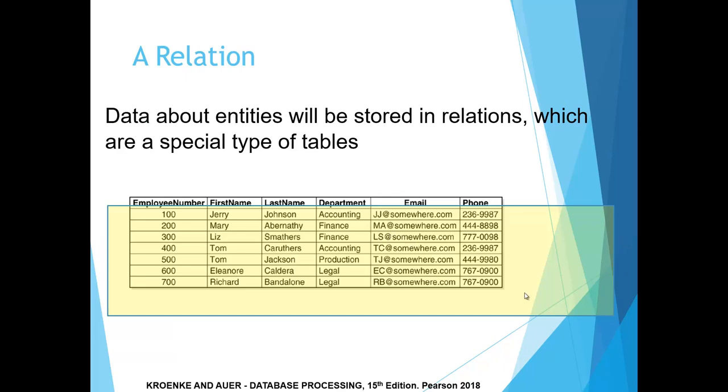The group of tables, now when we put all these records together, it will be stored in what we call a relation, which is a special type of a table. It's a table, but it's a special type of a table. All records will be related and addressing the same entity. So when we have all these records together, it will be addressing the same type of entity. The relation in this slide is providing the list of attributes for employees, or the employee entity, which means all the people listed are employees in different departments. So maybe they are in different departments like the accounting, finance, production, legal, but all of them are employees in the same company. So the entity will be employees.